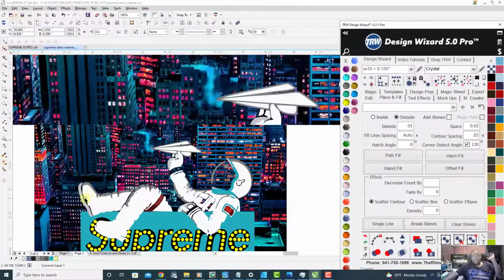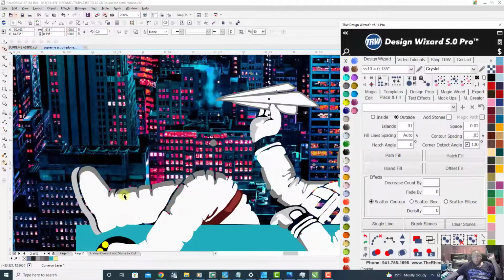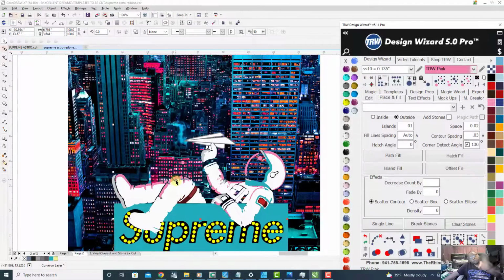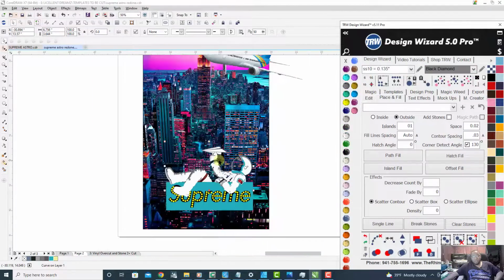So everything that you see here in this darker gray, let's just change it to pink. Boom. That's going to reflect when the light hits it, but when the light is not shining on it, it's just going to look gray, like this. And I think that's what's so awesome about reflective, y'all.